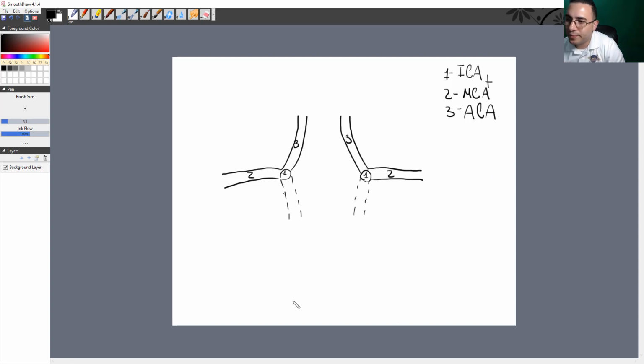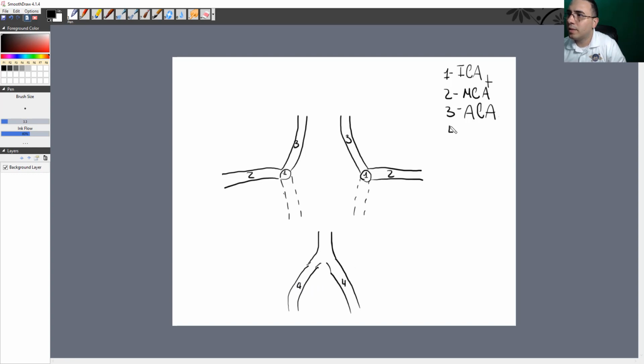But remember, coming posteriorly, we have these 2 vessels in here. Those are the vertebrals, right? And they join to form this basilar artery, right? So we're going to call this one number 4 right here.